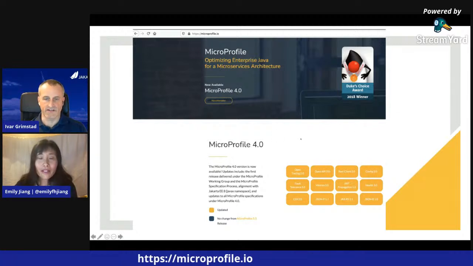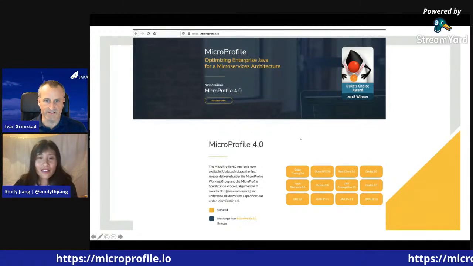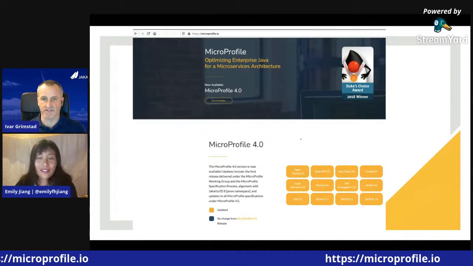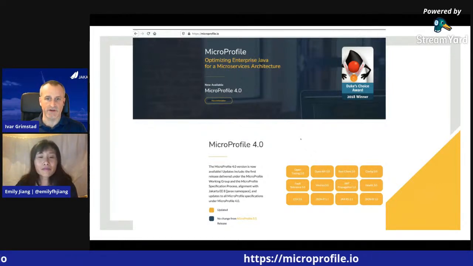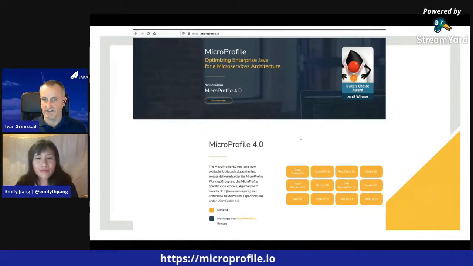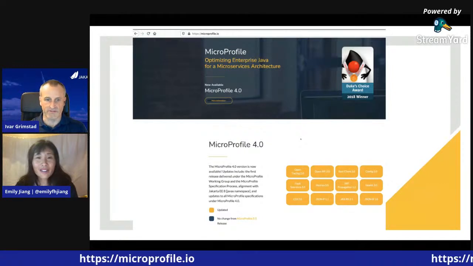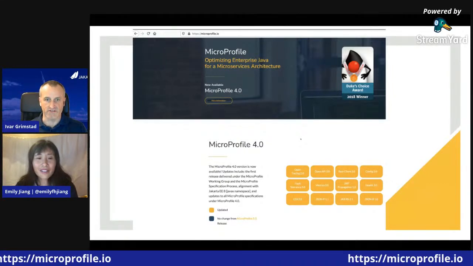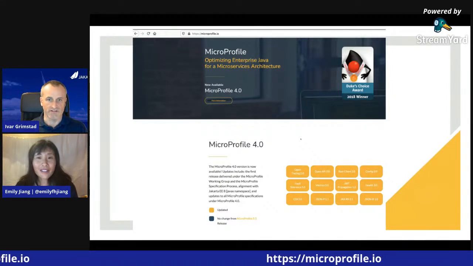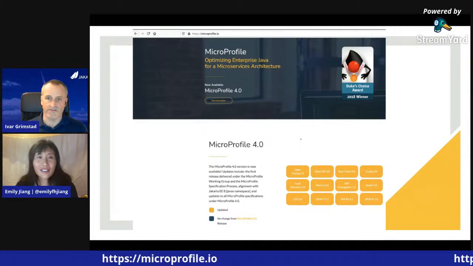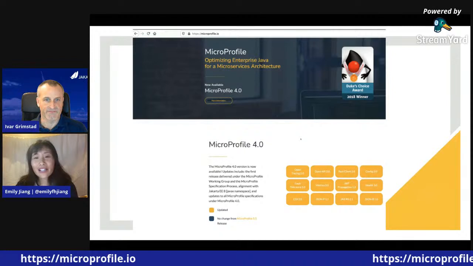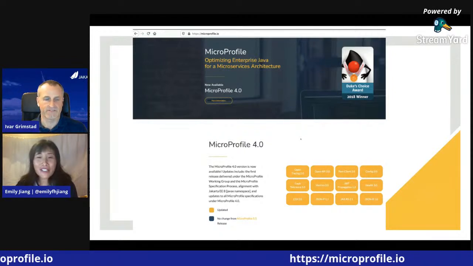That's an excellent feature, that you can click on the specs and get all the information. Because then the only thing you need to remember is this web page, and we have the URL here at the bottom of the page: microprofile.io. Go in there, scroll down to the 4.0 release, click on the specs you're interested in and get all the information about them. Yeah, exactly. I'm quite pleased with this.